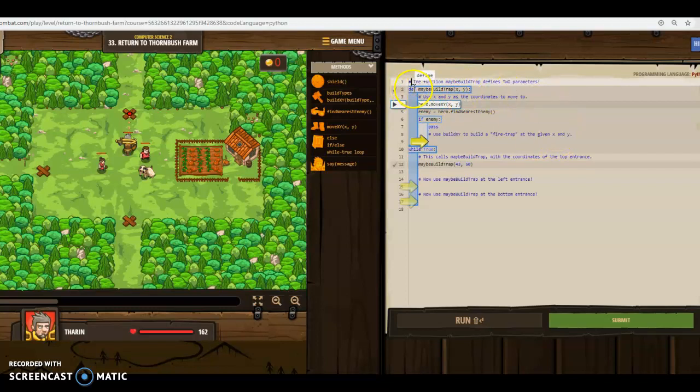So I'll put the comment back, and then the first thing I'm looking at on line 2 is a function, and I know that because of the keyword def, D-E-F, which means define. Okay, it stands for define. And after def is the name of the function, maybe build trap. Normally we make this name up. When you create a function, it's custom code. Now, Code Combat throughout gives you a lot of information, and a lot of times they'll give you the name already. So they made the name for you, and then after this is the parentheses followed by a colon.